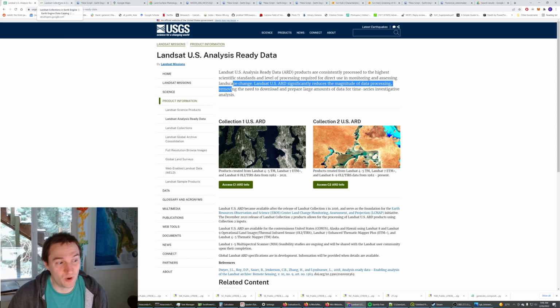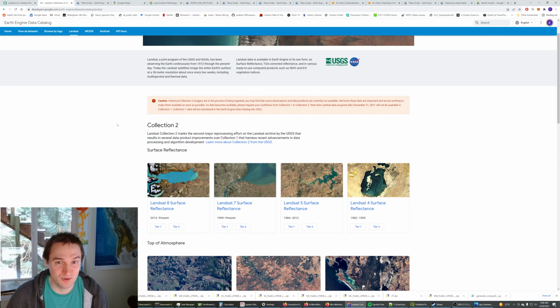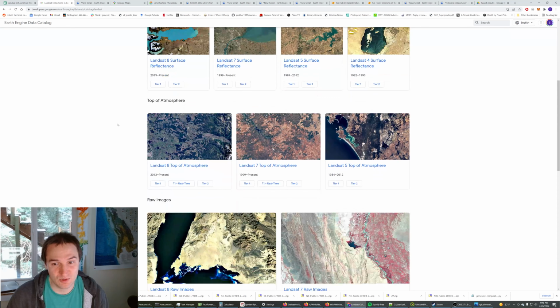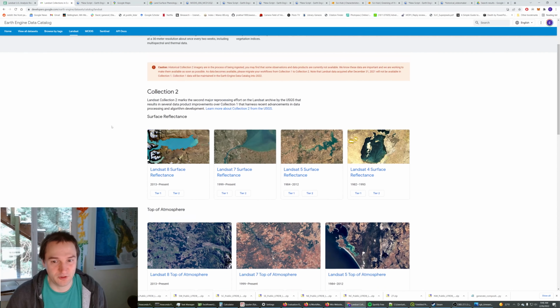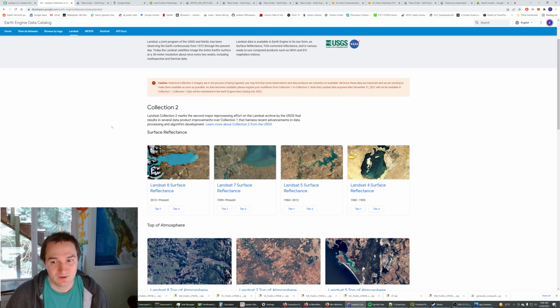And if this is what you have to do, we really want to do the processing in a tool called Google Earth Engine. If you're not familiar with this tool, it's not the same as Google Earth. It's a completely different environment. It is suicide for your project to try to process Landsat data outside of Google Earth Engine. One big problem is that the USGS releases kind of raw Landsat data. There isn't a nice repository where you can go and get surface reflectance data for all the Landsat satellites.